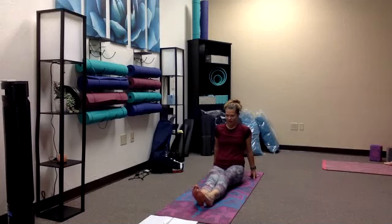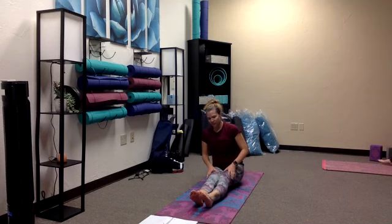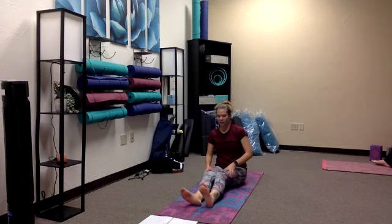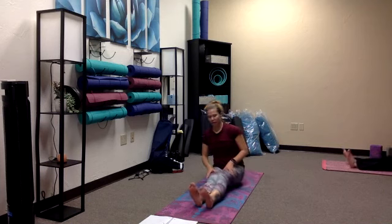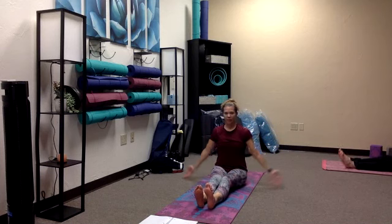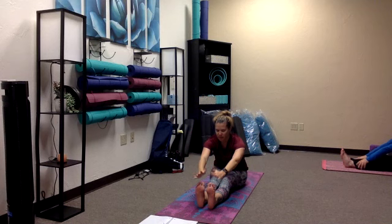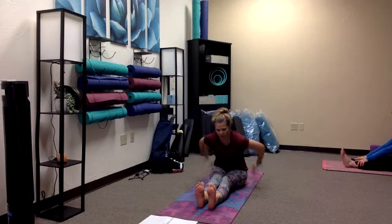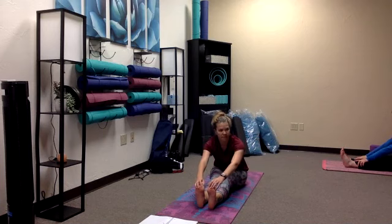We'll take the feet out in front of us. Rock back and forth. We need to rock those legs out. And then let them just come to the mat. We'll inhale, bring those arms up. And exhale, start to fold over those legs, just coming to wherever you start to feel that stretch. Not only in the backs of the legs, but we feel it in that lower back.